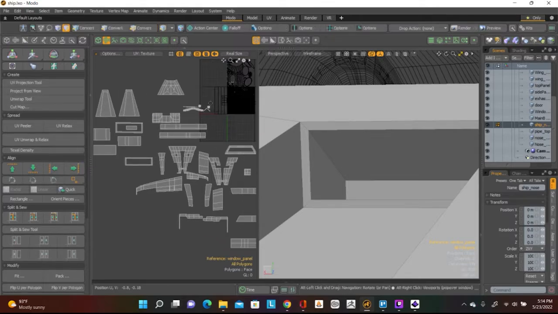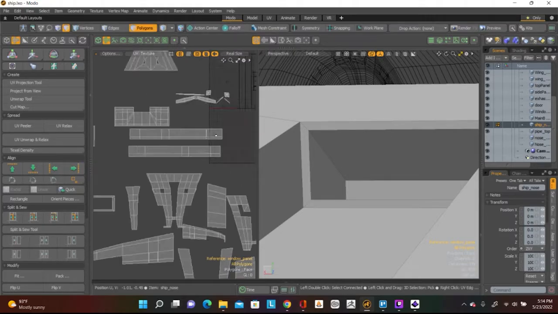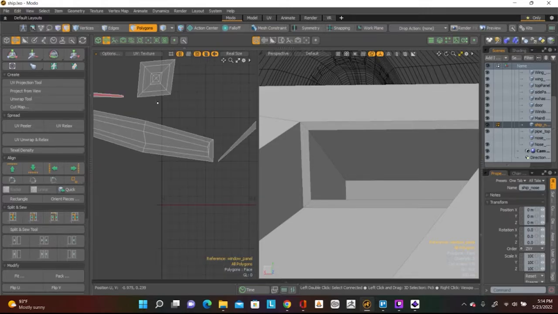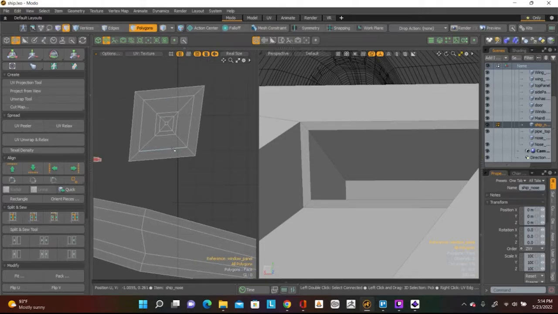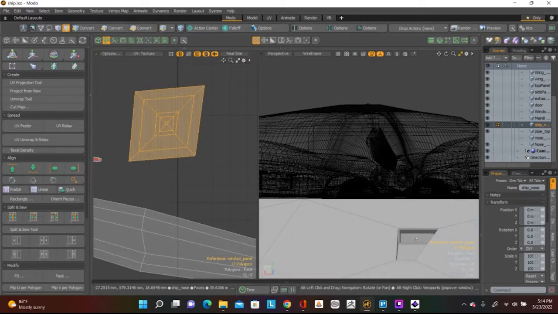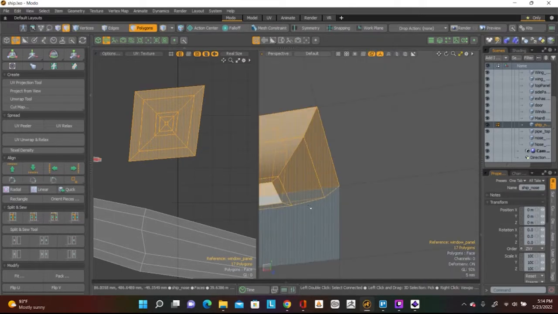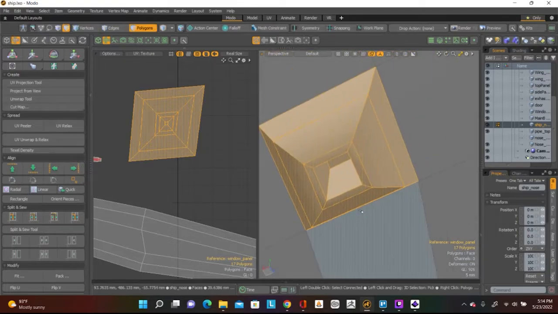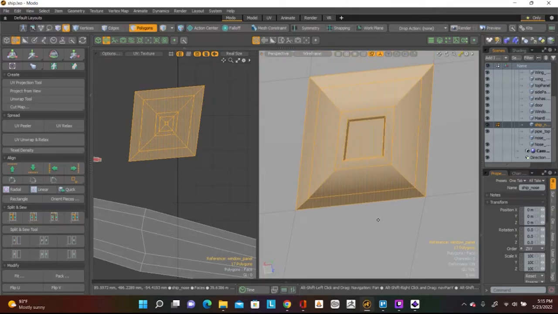So we got all these pieces here, everything. So let's work on these little this. So for this, I would like to try this.